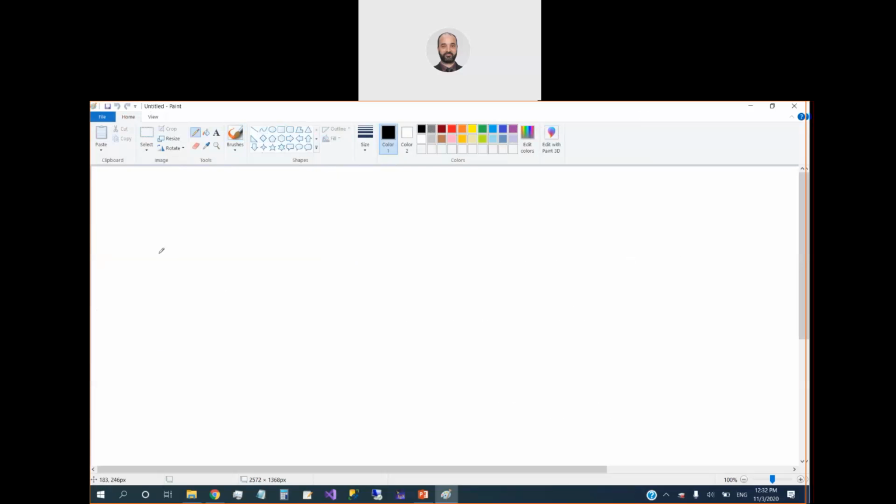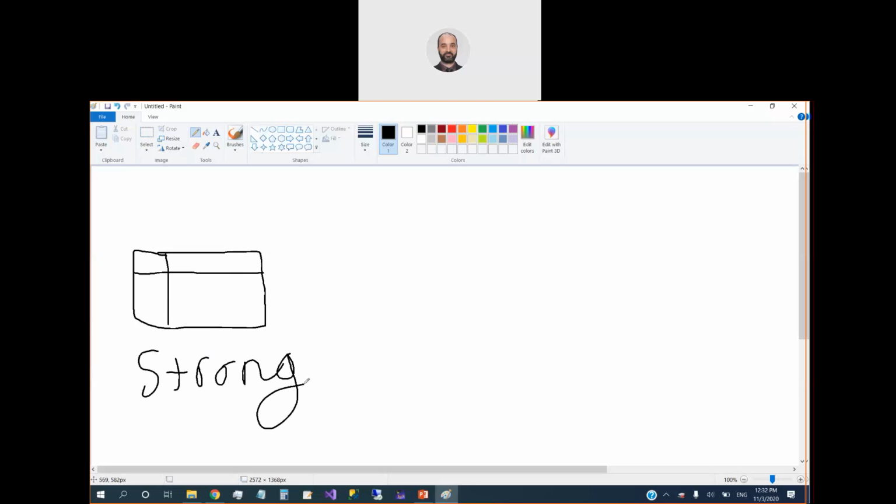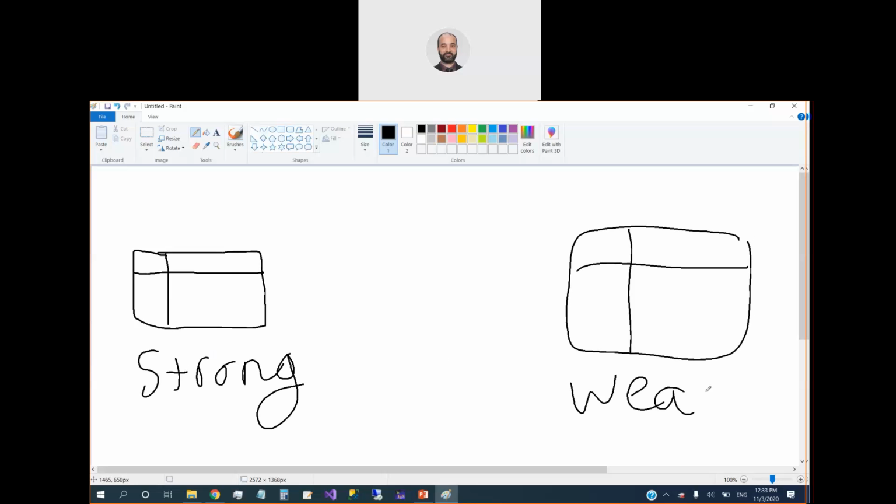Let's say this is a table, and this table is what they call a strong type, and this is another table which we call a weak type. Let's say this field here is a primary key, and here the primary key could be one or two fields.